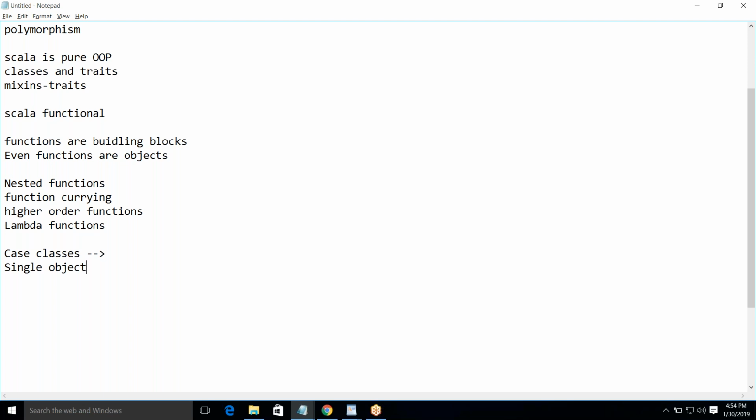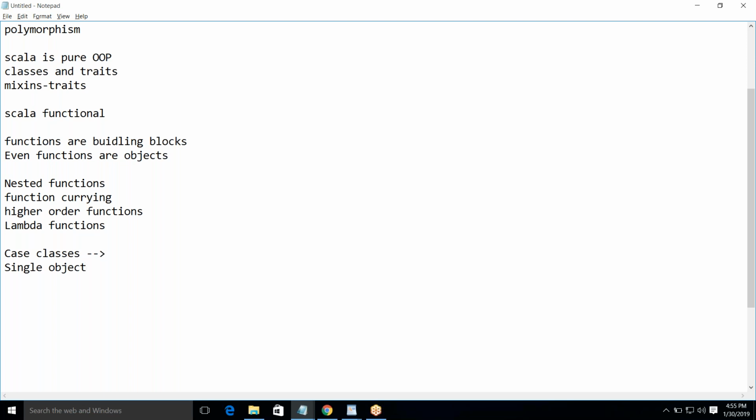One instance means one object. We cannot have multiple objects here, and we can control the number of objects. Singleton itself is one object. We can't have more than one object. And the purpose of a singleton object is we can group a lot of functions inside it. So this is one way of having more optimized and sophisticated functional coding in Scala. You got the point, right?